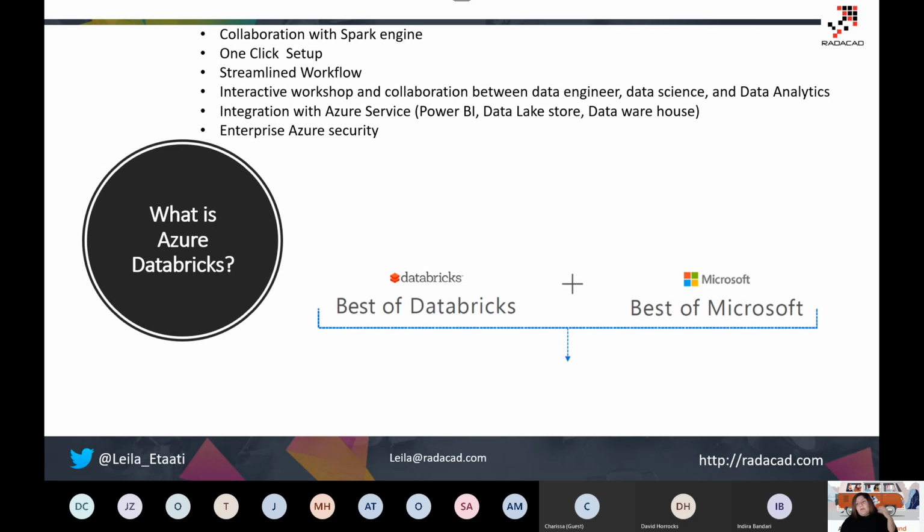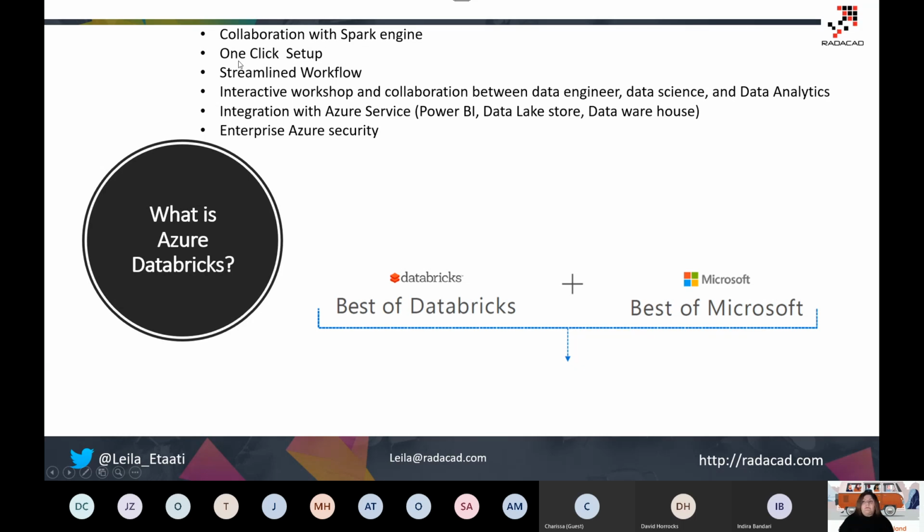So we have the best things about Databricks. That is the parallel processing, really good support for machine learning, ETL processes, and stream analytics, and the capability of writing a combination of languages in just one notebook, together with the good things that we have in Microsoft products. That is about connecting to good data sources, and security and everything. So it's actually a combination of these two that brings us Azure Databricks.